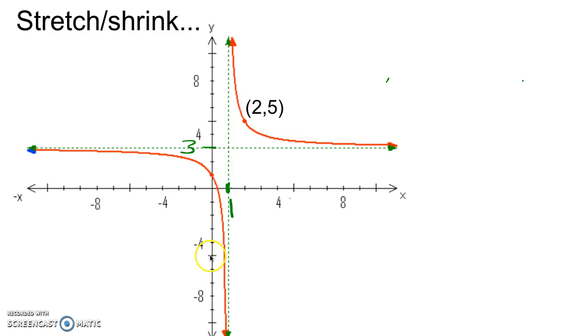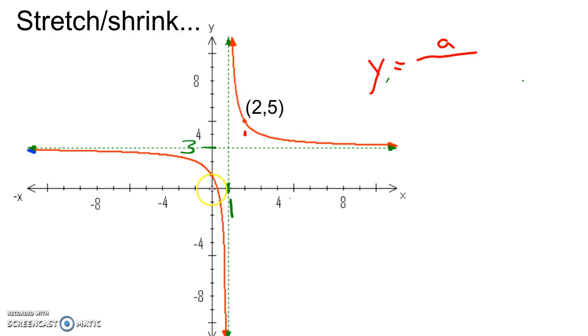The last concept we're going to cover is what happens when there's a stretch or a shrink. If you'll notice, when you look at these asymptotes, if I move over 1 and up 1, the point that would be on the graph if there was no stretch or shrink would be right here. But this point is not on the graph, and so there must have been a stretch or a shrink. The way we handle it is to do everything we can to write the equation, but we'll leave A in the numerator, and I'll tell you what we're going to do with that in a minute to find that value.